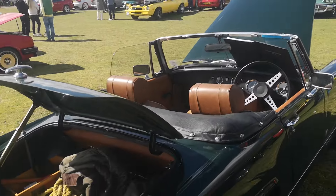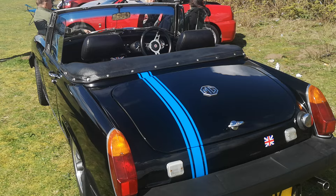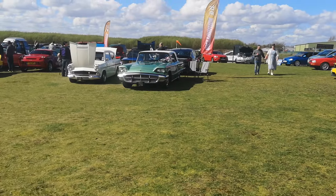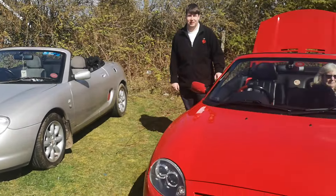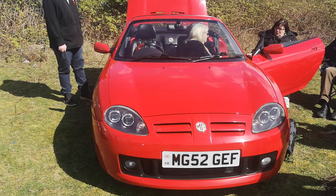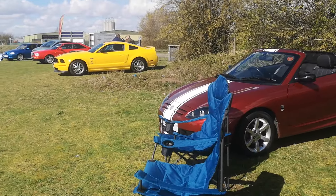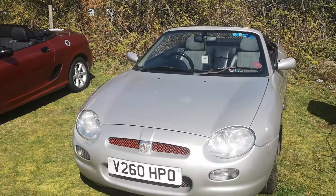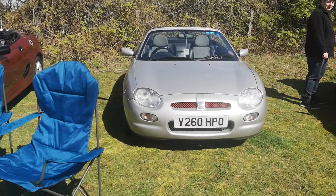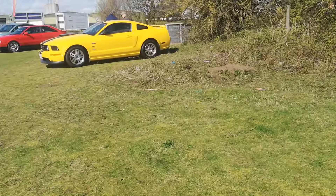Absolutely gorgeous. Luckily we saw some cars earlier passing us, and I thought right, we'll nip — there is a Mustang here as well. As people will know, I do cover a lot of Mustangs here at Averstow and also back in Grimsby. If anybody wants to check out the Mustangs, me and Keeley cover them. There's one over there, it's a GT — drop dead gorgeous, so we'll check that out shortly. We did not know about any of these until we saw them passing earlier, so I thought we've got to get down here and grab whatever footage we can.